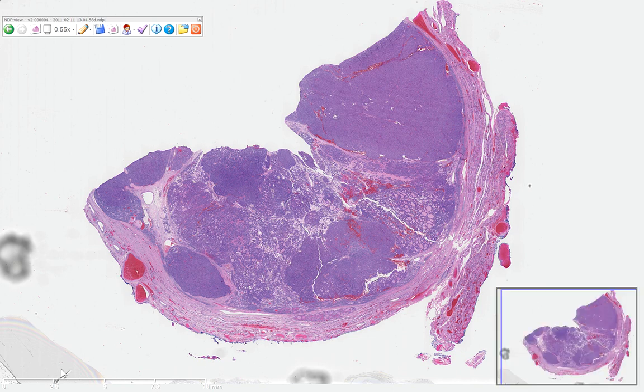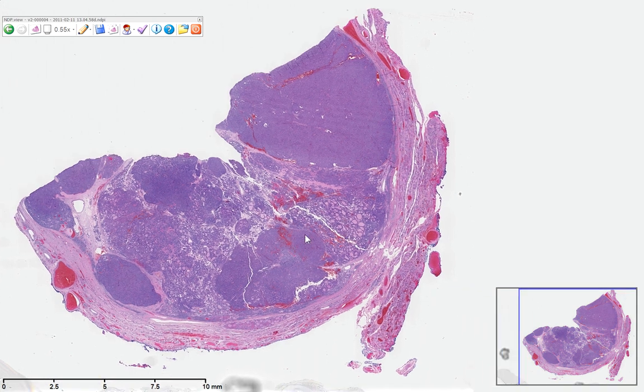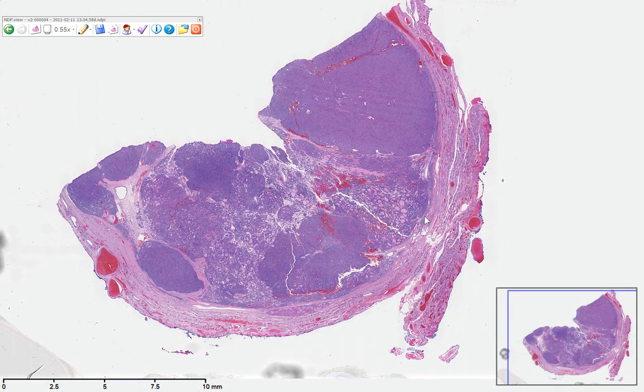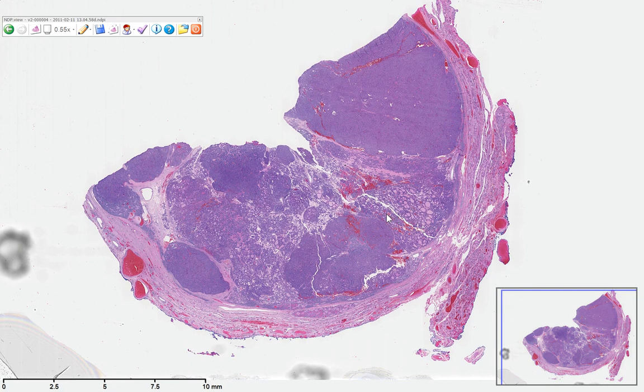Over here you have the ruler, and you can turn it on, turn it off, change it from white to black by pressing the B key. Okay, so it looks like black is the most easily visible here.